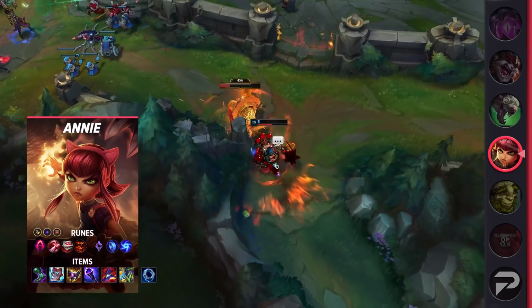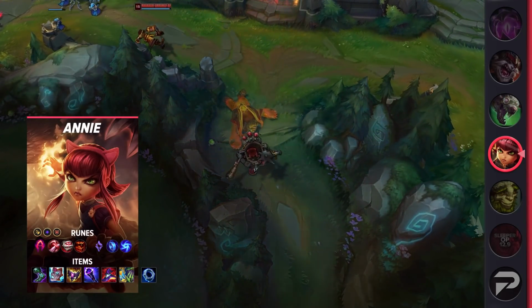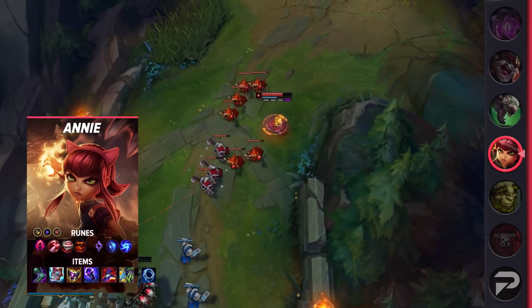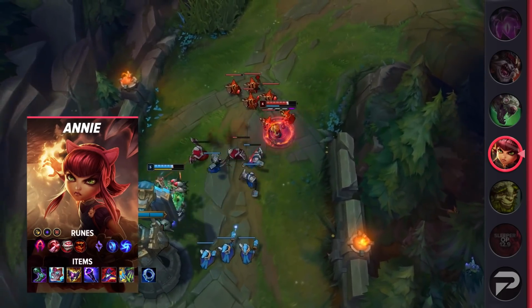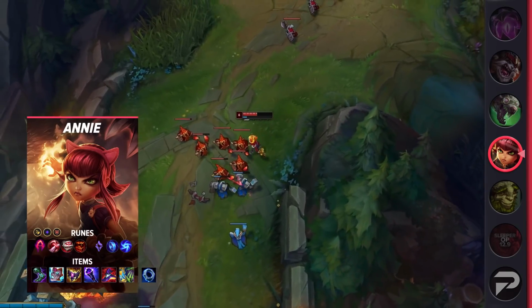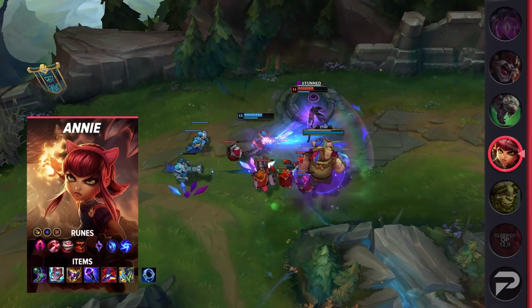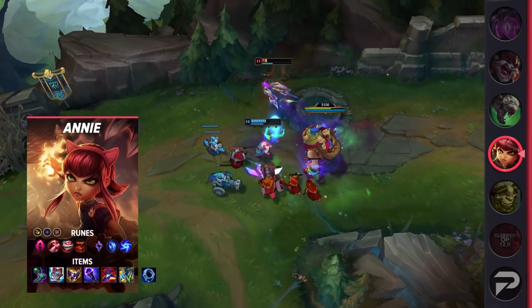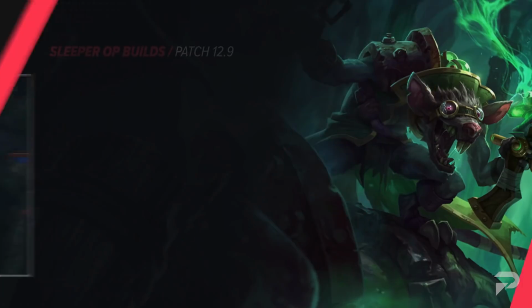For your items, start with Doran's Ring and then rush Sorcerer's Shoes ASAP. The extra movement speed helps a lot in the longer top lane. After that, go for your Liandry's Anguish, and if you need it, grab Oblivion Orb. Next up, build Shadowflame, Void Staff, and Rabadon's. If you need to upgrade to Morellonomicon, you can do so now, or you can go for Zhonya's or Horizon Focus instead.